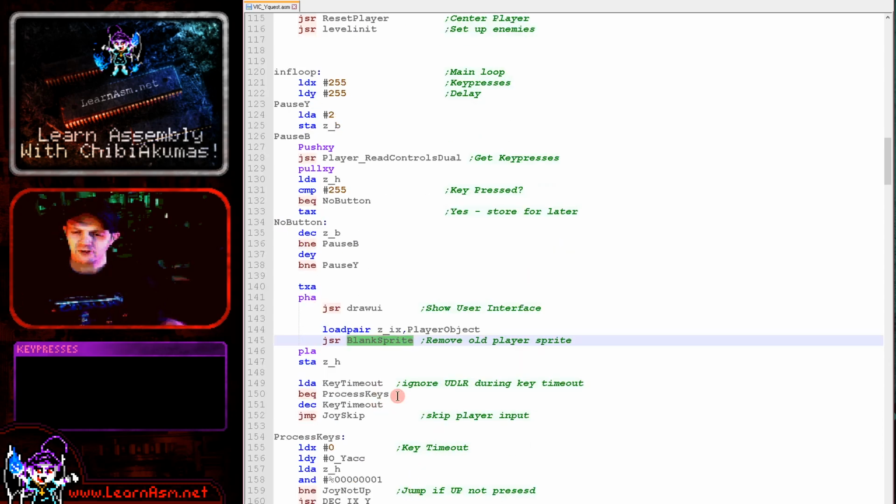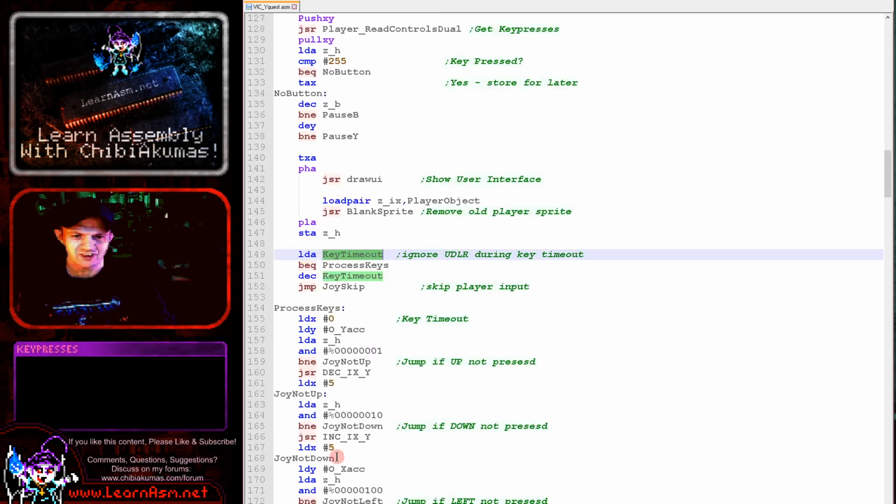Now, when we press a direction key, we're actually changing the acceleration of the player. Because holding up would potentially make you accelerate too fast and you'd lose control, we have a timeout. If the timeout's non-zero, we skip over the rest of the direction processing. Direction processing works like this. We check each direction and we change the acceleration defined within the player object.